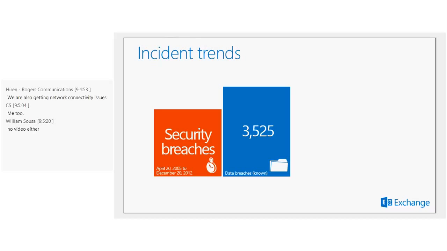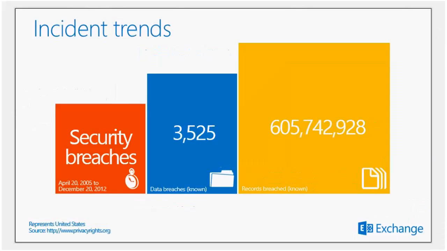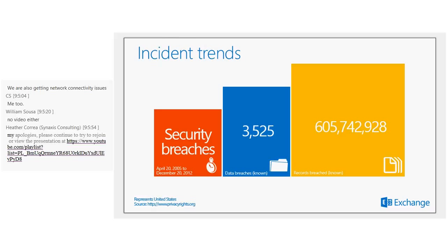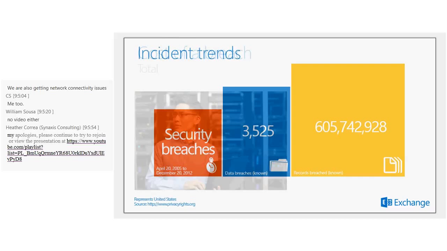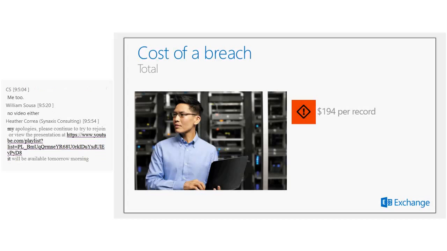If you look at this, the number doesn't look that big by default, but when you consider that each breach contains multiple records and you multiply that with the total number of data breaches, we get to a big number. I think that's a 600 million or billion figure that you're seeing there. And if you look at the cost of the breach, an average cost is about $194 per record. And if you multiply that with the number of records that you saw, that's a good $600 million per incident, or 6 million rather, in this case.